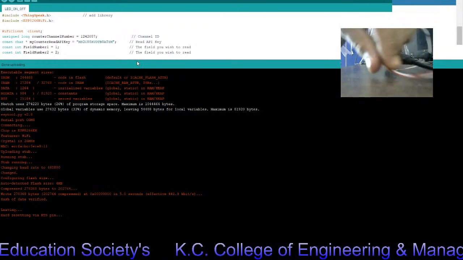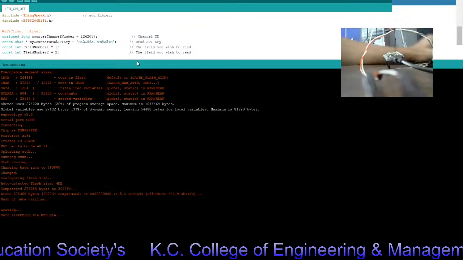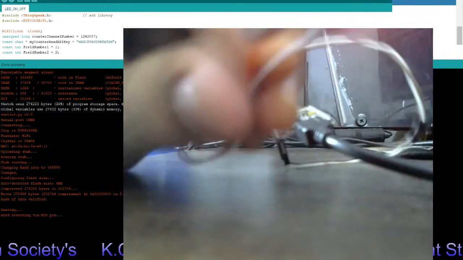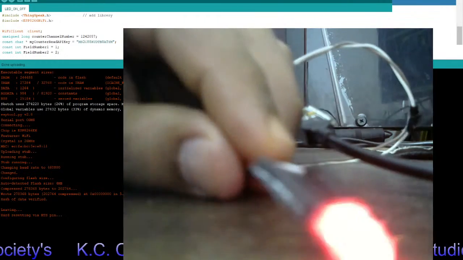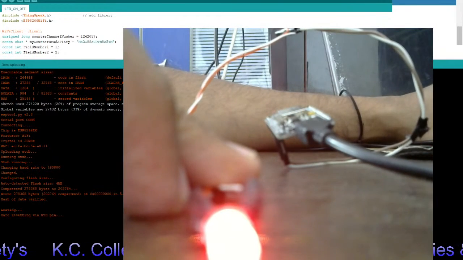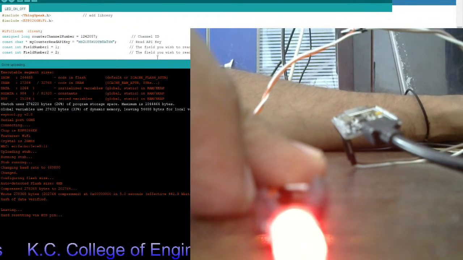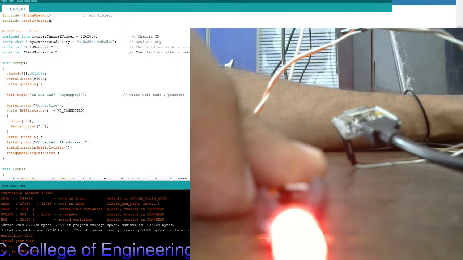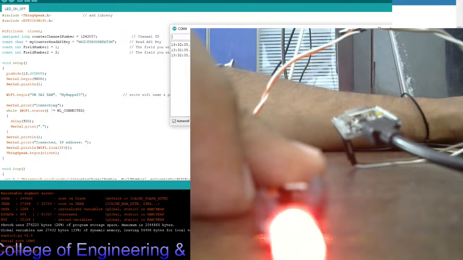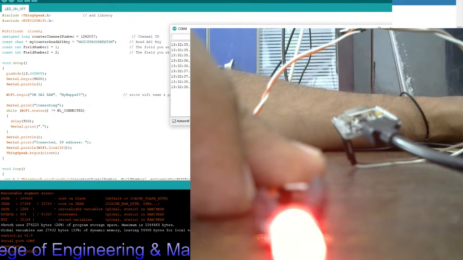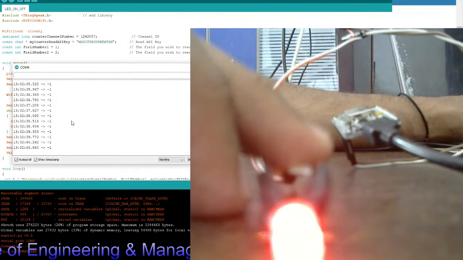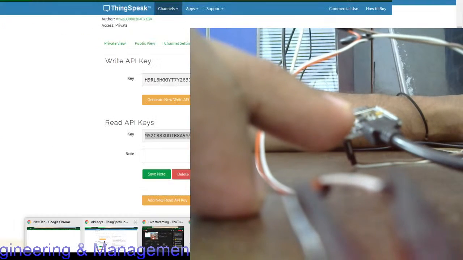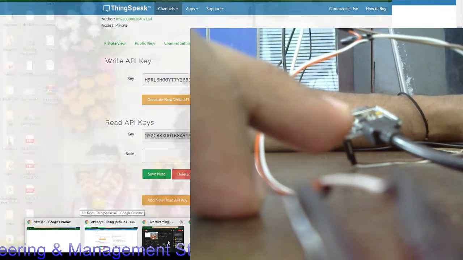Now you can see my LED. I'll increase the camera size so you can see properly. So you can see my LED by default is low. You can check it in our Arduino IDE as well. Okay, I'll simply check how to check the signal and output. Clicking on the top left corner, you will see right now the signal by default is -1. Okay, we will check whether our application is completed or not.